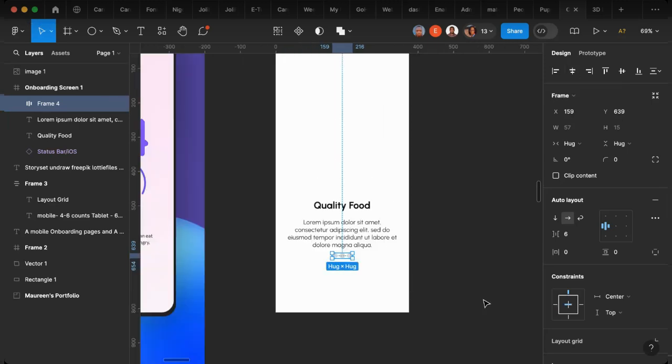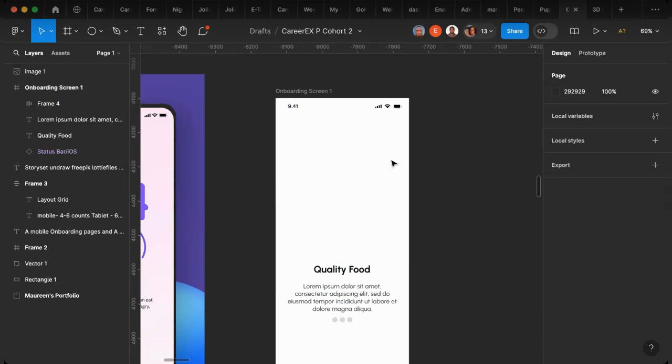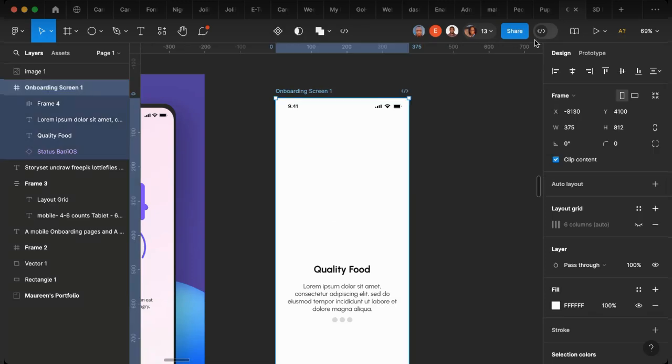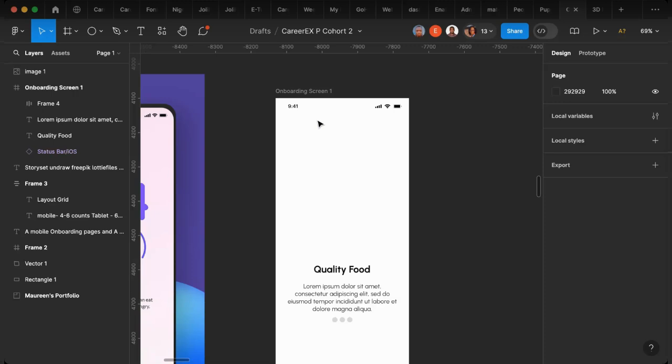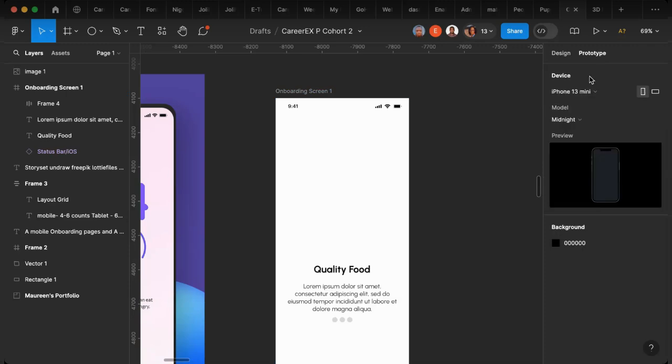Now let's preview the design and see how it's been arranged. All I have to do is click on this onboarding screen one, and then come to this plus icon here, click on this drop down, and then click on preview. Now before we preview the design, let's place this design inside a phone mockup. All I have to do is come to this prototype here.